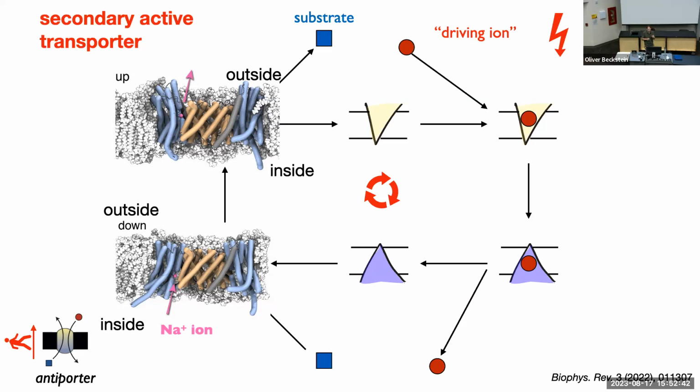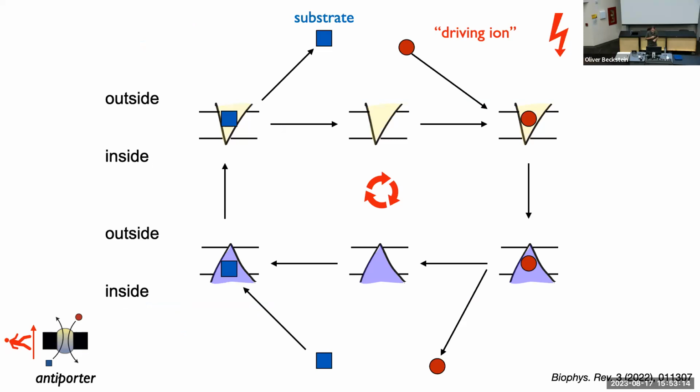So if you just essentially drill a hole through the membrane and let the protons leak through, then you're just wasting all of this. So that's why this sort of airlock or switching, called the alternating access mechanism, is crucial, so that you don't have a leak of your driving ion. And then you go around the cycle, and when you keep going around the cycle, you're doing work, because you're moving sodium ions from the inside to the outside, which happens to be the function of these kinds of proteins.